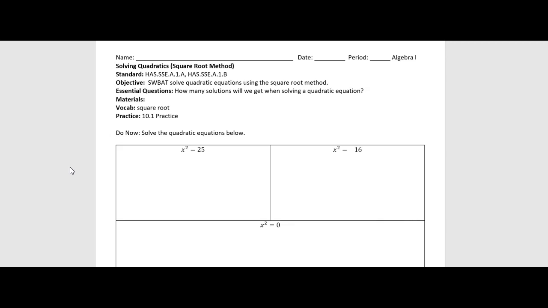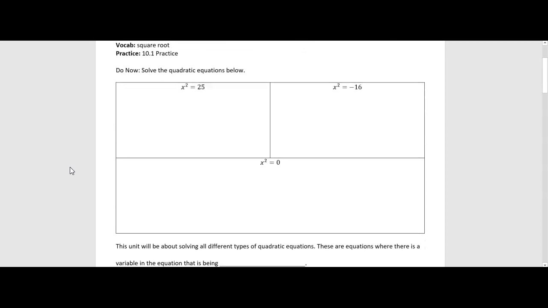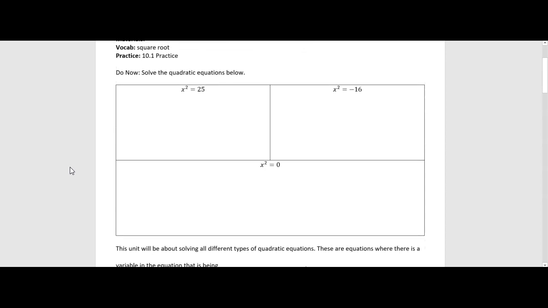We're going to use some methods we learned in our last unit about factoring. Those are going to help us solve some of these, but then we're also going to learn some other methods for solving. So let's just jump right in. Today we learn a method called the square root method. So go ahead and try to solve these three equations on the first page. Just pause the video. Some you may be able to solve, some you may not know what to do. But pause the video, give it a shot, and then come back and join us for a discussion.